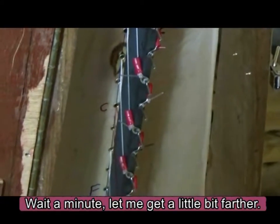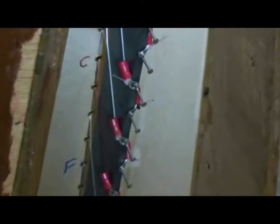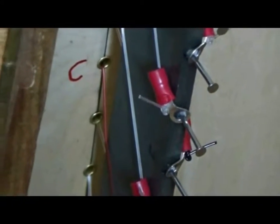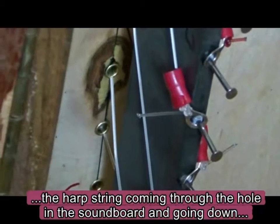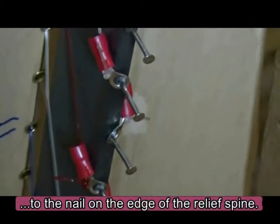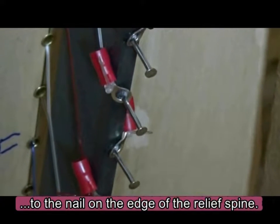You can then see, wait a minute, let me get a little bit further. You can see that alternately they go left and right and left and right. That's so that they balance. And you can see the soundboard, and you can see the harp string coming through the hole in the soundboard and going down to the nail on the edge of the relief spine.